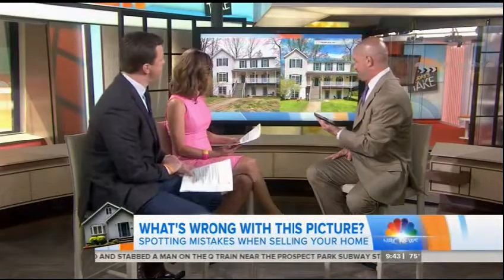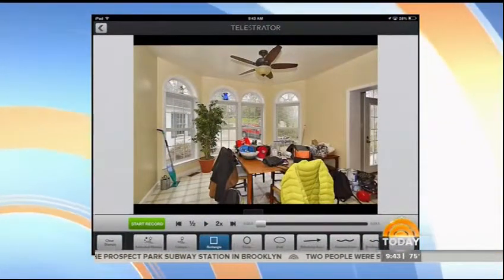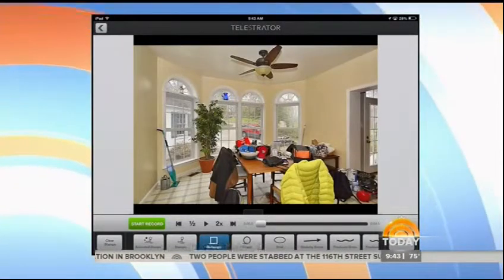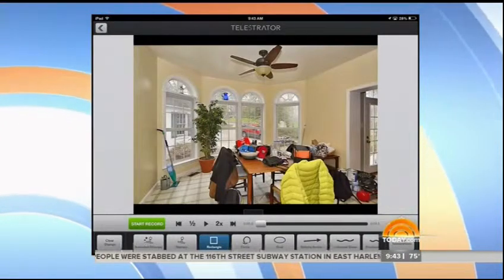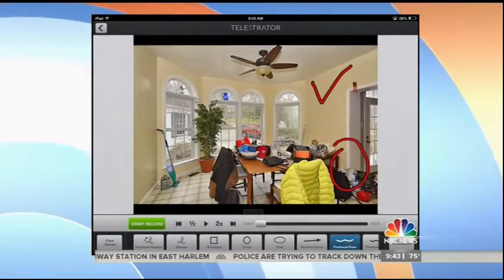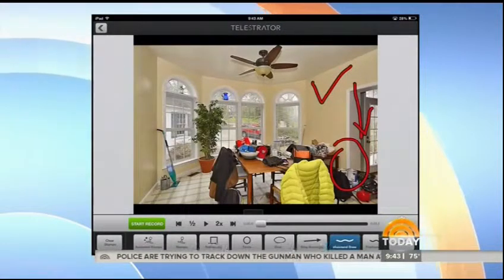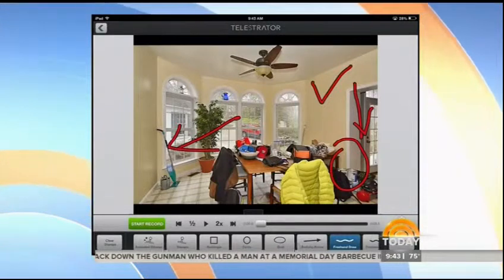This is an area in the house, I guess it shows the breakfast room right as you walk in. They didn't do that. This is how they're showing it on the virtual tour, I swear. There is no shtick here. I am not making this up. This is exactly how they found the house when the photographer went to take pictures. Painted. Right, I was going to say, I really like the color on this house, but why leave the paint cans there? And what's the skinny with the compressor that's down there in terms of what kind of work they're going to do? The Swiffer is a nice touch. I like the fact that they have something to clean the floor, but you might want to put that away.